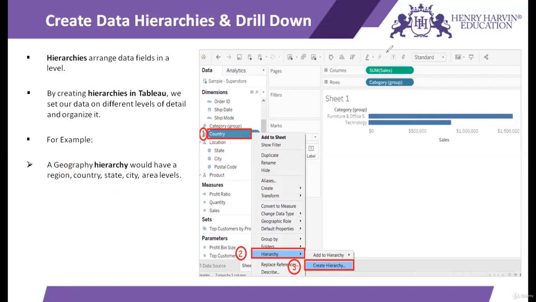Then another example of creating hierarchy can be the hierarchy which we get in terms of time fields, like we can have year, month, week, day. All of these separate fields, we can jot them together and create a time hierarchy. You will understand this better when we see it live in our Tableau workbook. So without much ado, let me take you to my Tableau workbook.